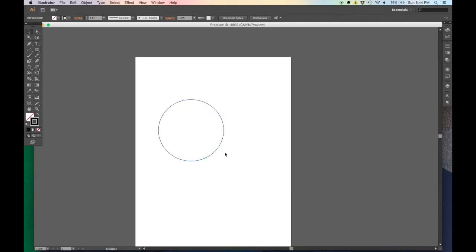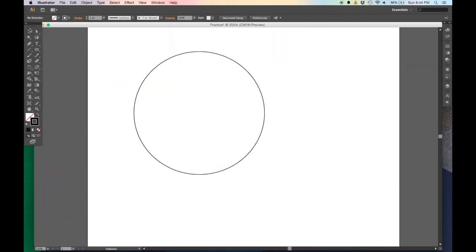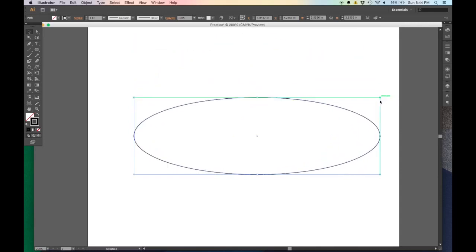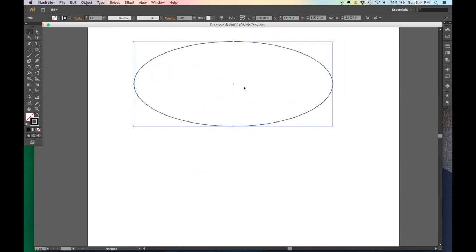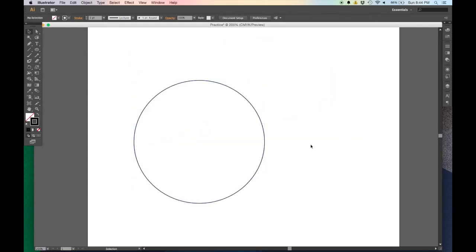Okay, so I made a circle. Let's talk about the direct selection tool. This varies from the selection tool. The selection tool, when you click anywhere on any part of the geometry, it selects all of the geometry as one unit and then gives me these outside handles with which I can manipulate the circle. So if I click and drag here, it starts to move the circle in relationship to the bounding box, right? And so this is helpful for rectangles and things. It's not so helpful with circles because you might want to keep it perfectly circular and not have some weird oval shape. Or maybe you do, I don't know. So that's the selection tool.